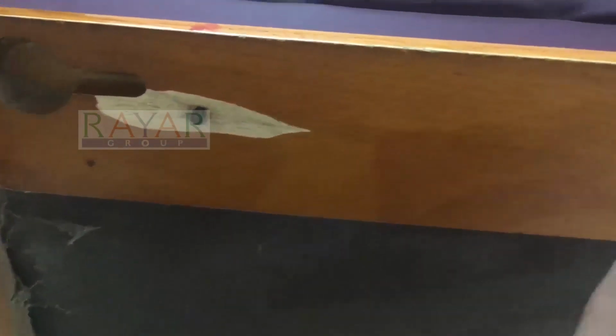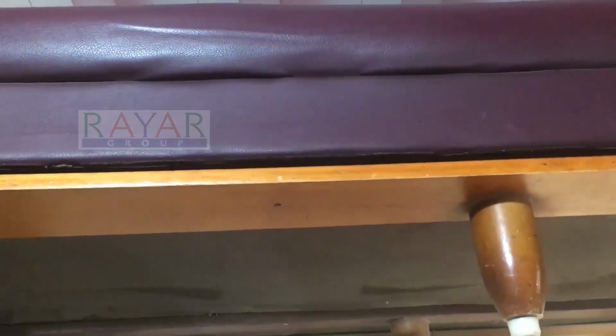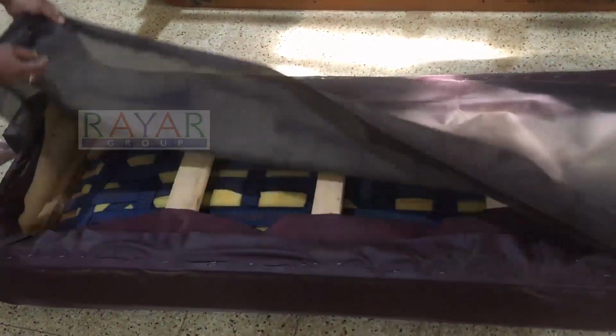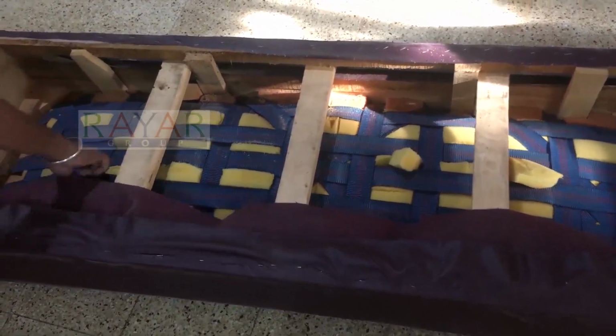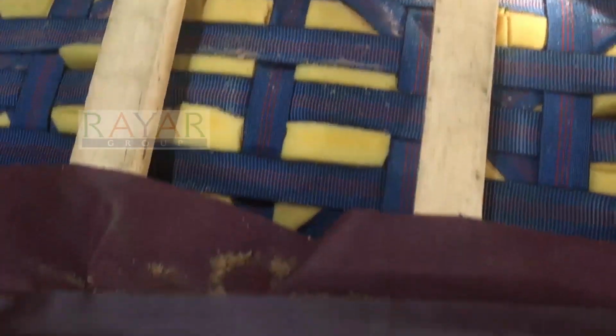First up, we are going to remove all the screws and separate the sofa from the stand. Now we have to remove this cloth. So you remove the entire stretch, and this will come out. Then you have to remove this resin also. If you see, after removing this, the entire stretch has gone loose, so we have to tighten all this. The next step is to remove the resin.